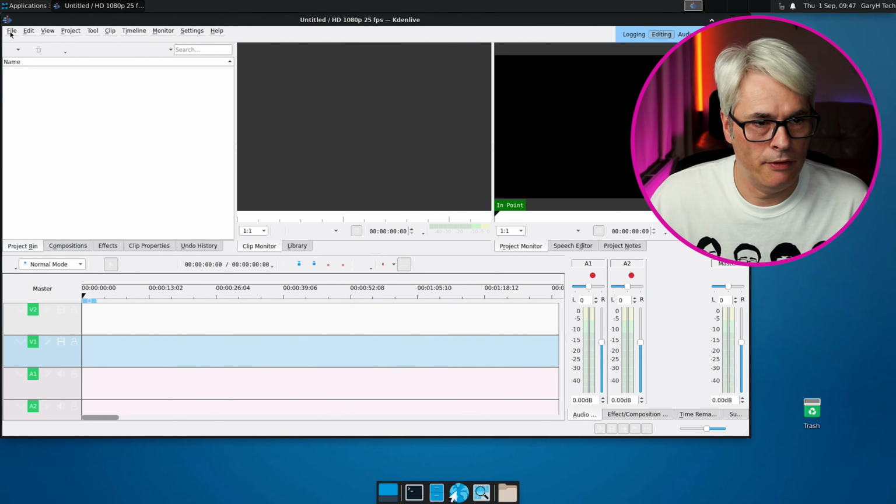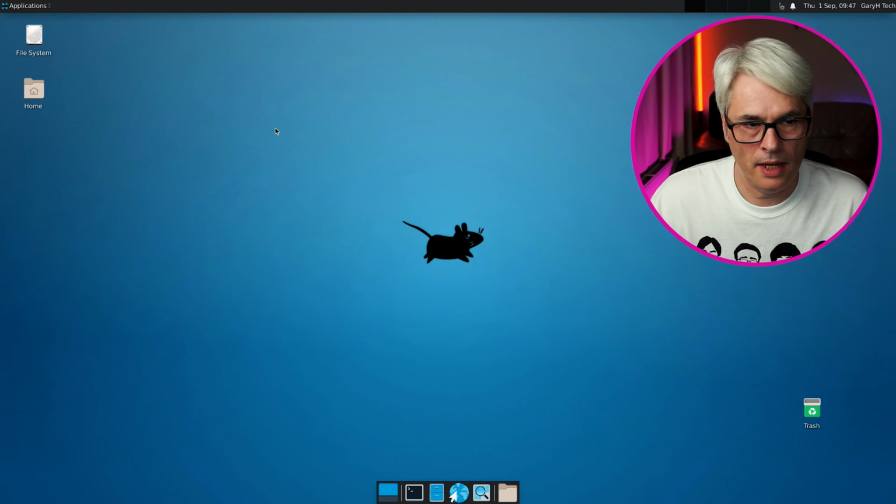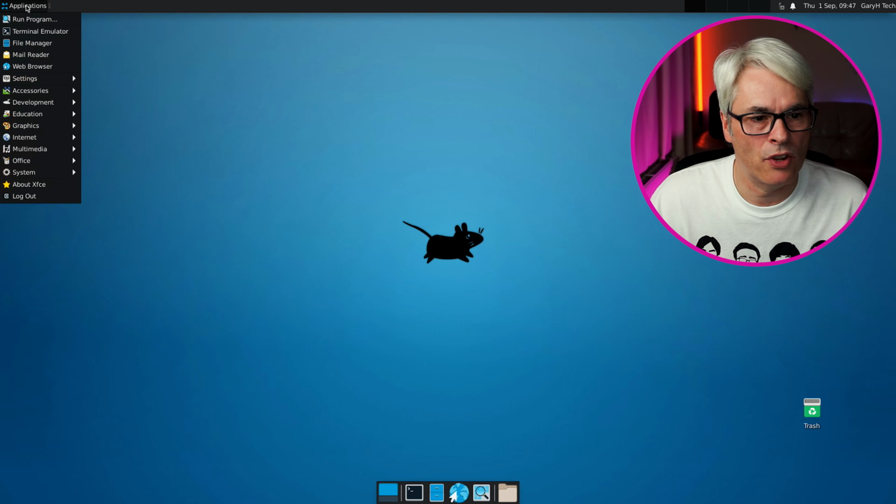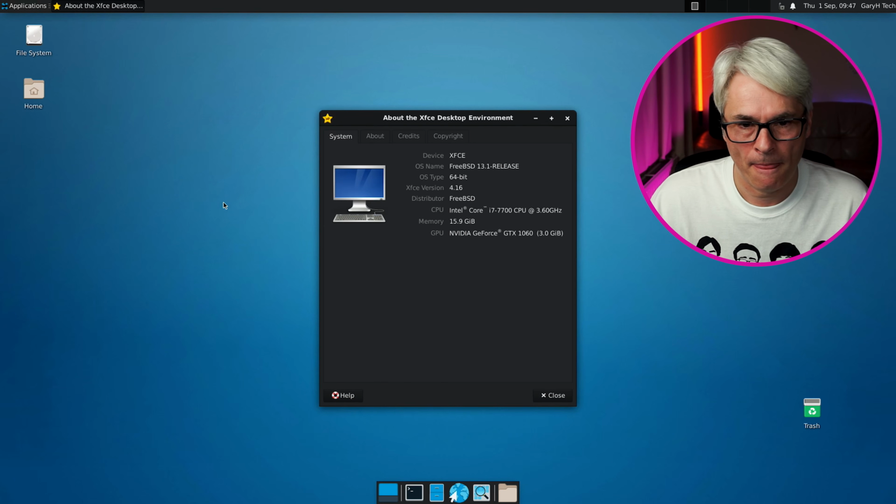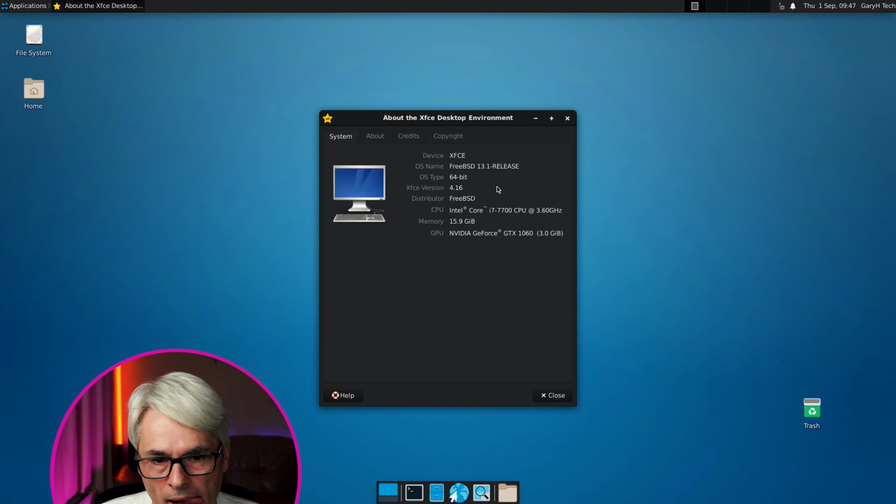So there's a first look at XFCE4 for me anyway. It's been a long time since I tried to use this. What version is it? 4.16, yeah. Yeah, it would work. It would work very nicely.